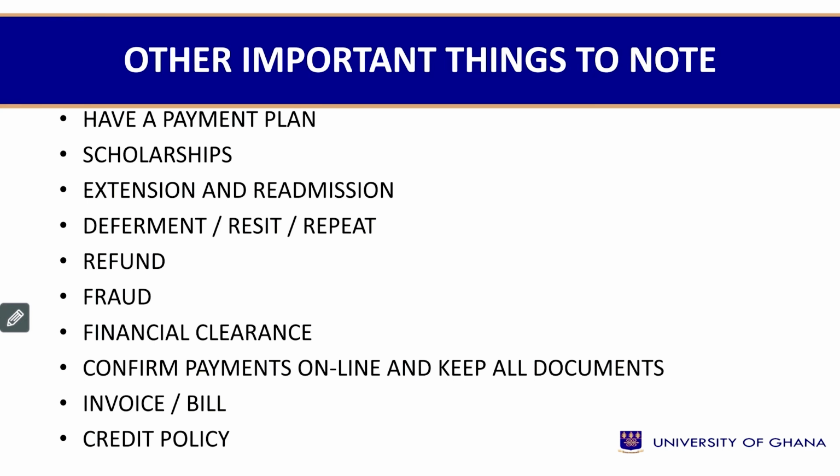Students, our office also issues financial clearance. So if you want financial clearance for a certificate or transcript or to send it anywhere, you can visit our office. We issue financial clearance to you. Please also confirm your payments online and keep all documents and provide them when the need arises. We also issue invoice or bill to students. So if you are being sponsored by an institution and they need a proof of your fees, you can visit our office. We'll issue you an invoice and then you send it to them.